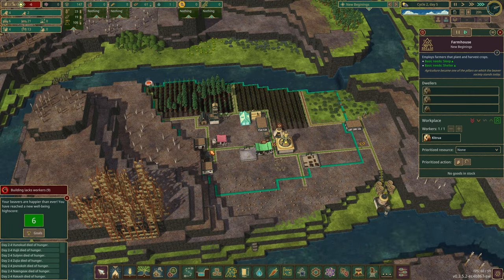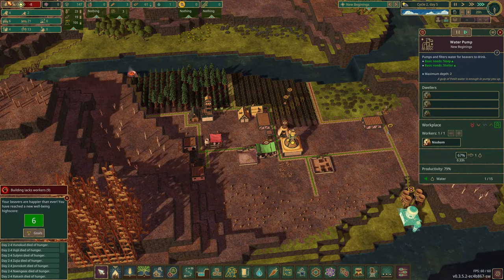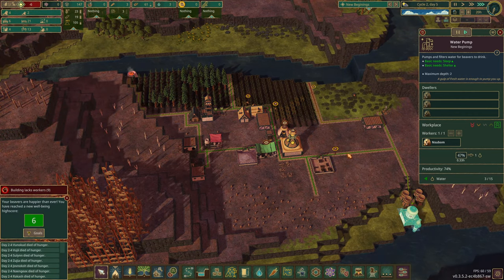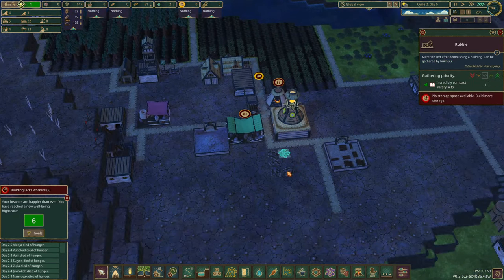Well, we've got some berries now. Four beavers left. Those beavers should be in here, and in there. Cool. Are we still doing that? Farmhouse, gathering flag, and the water pump. Cool. Music. Hello? Music? Hello, music? Oh, there it is.